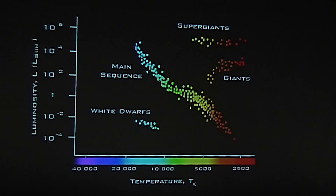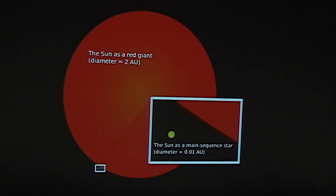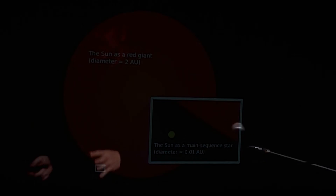Giant stars are actually a lot cooler than our sun, and that's why they appear red. If we turn the burner up, it would become yellow, and then it would become white like our sun. We could cool the sun down and it would be red like that. Here's a little size comparison: the sun as a red giant star has a diameter of 2 AU. AU is an astronomical unit — that's the distance from the Earth to the sun, which is about 150 million kilometers. That means that if you put a red giant star where our sun is, we'd actually be inside it. Right here on Earth, we'd be inside that star. It would span the entire inner part of the solar system. Absolutely amazing.